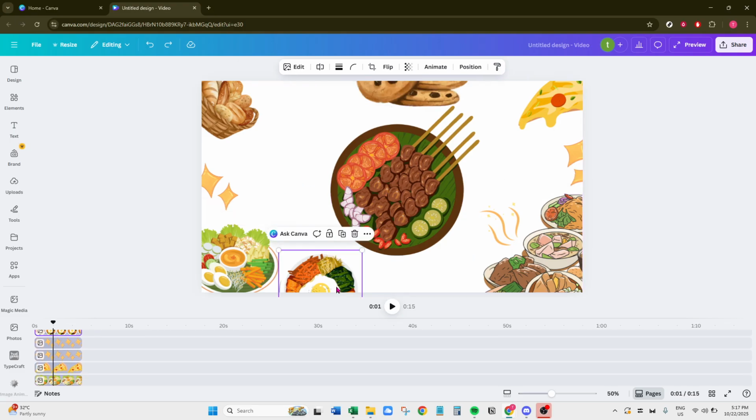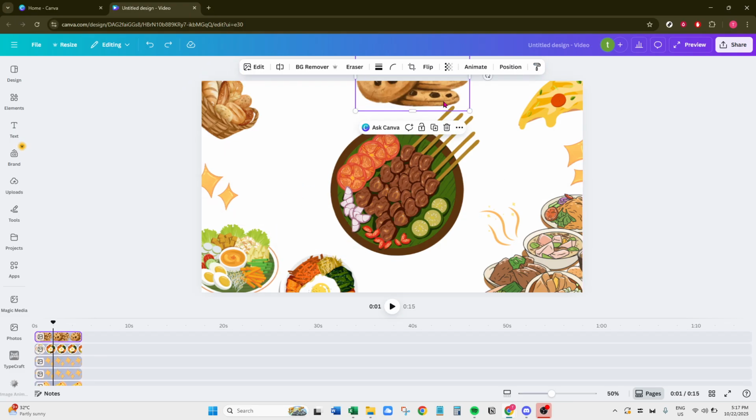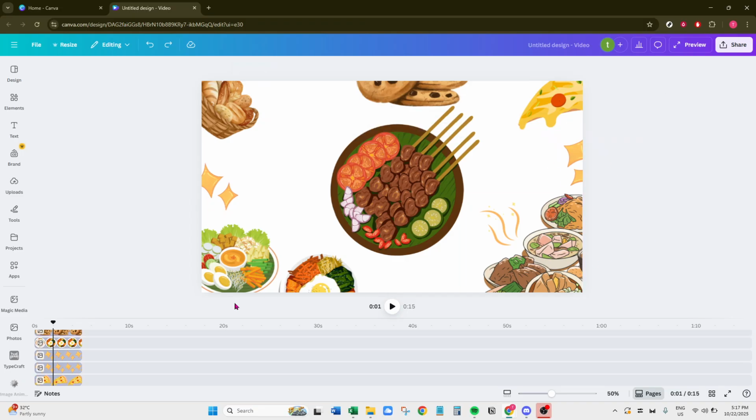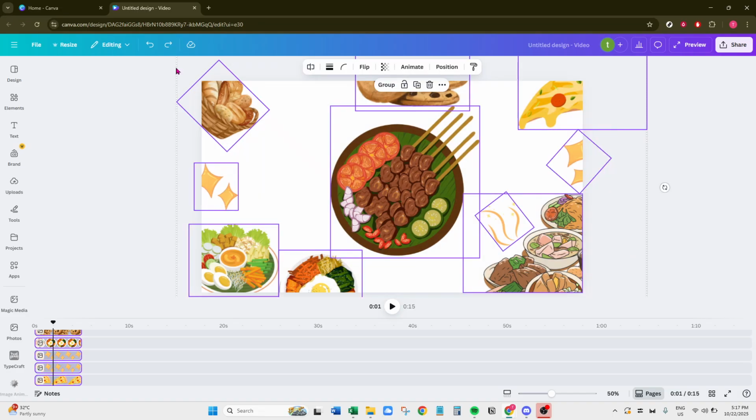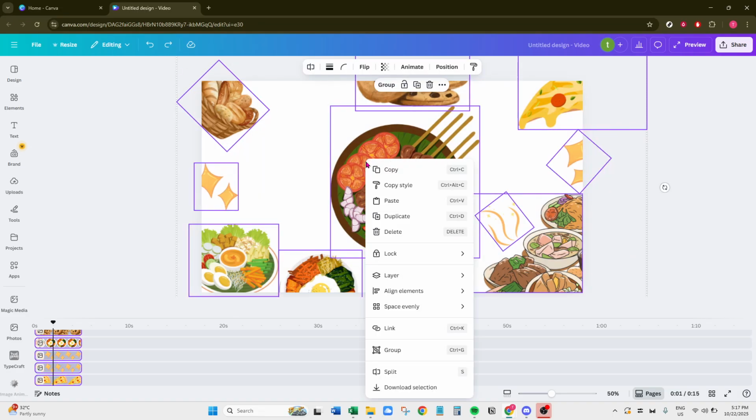With your initial slide designed, the next step is to replicate its visual elements for seamless animation. Click on the Duplicate Page button. This function creates an exact copy of your first slide, maintaining consistency and saving you from starting from scratch. It's a simple yet effective way to ensure continuity across your presentation.